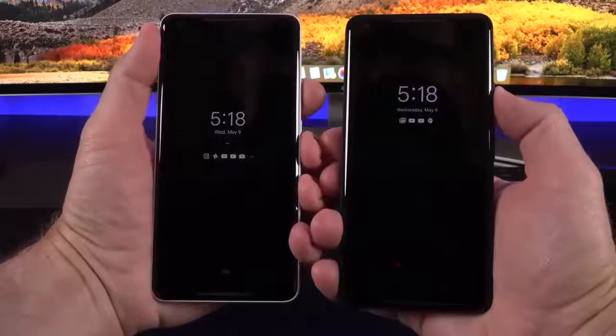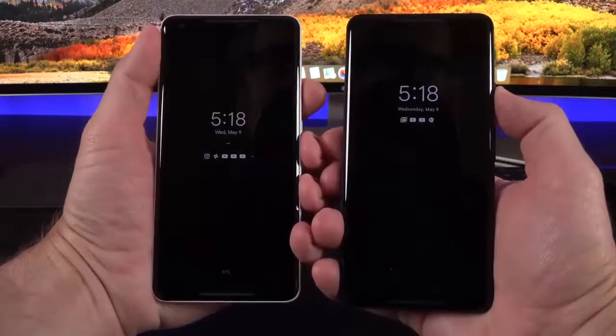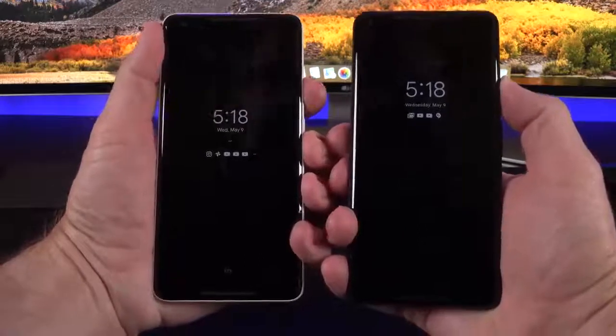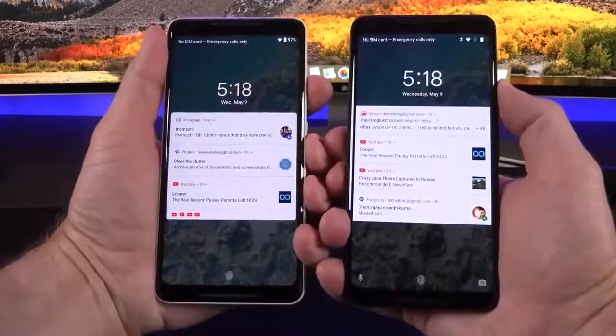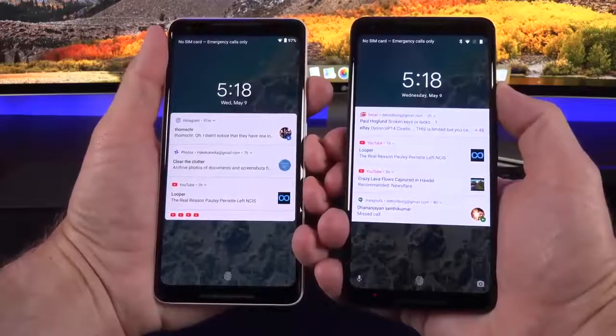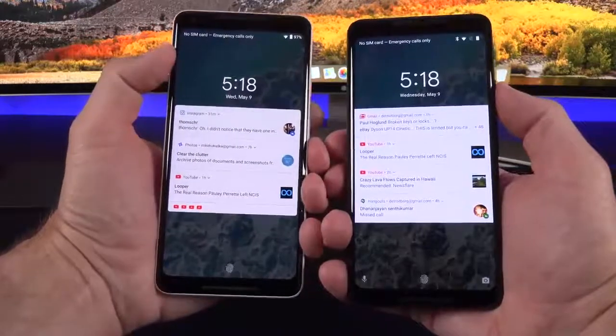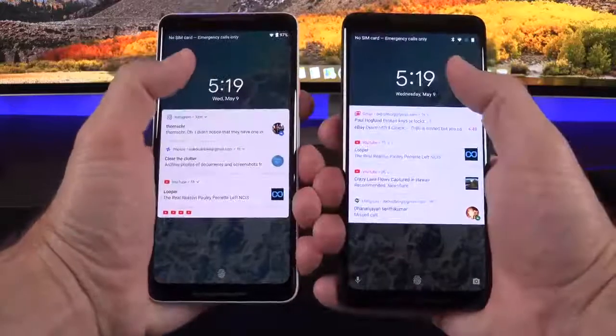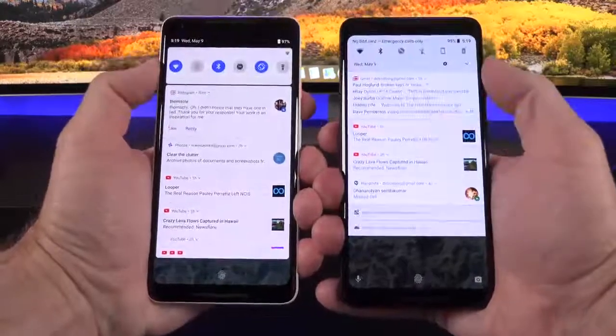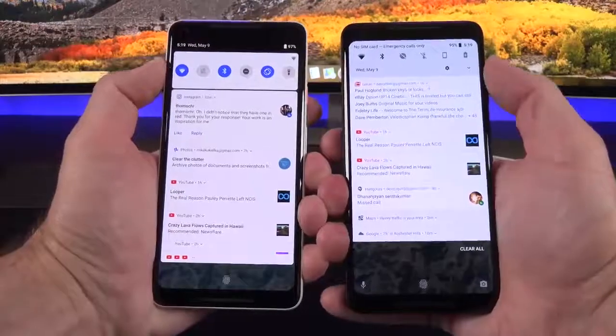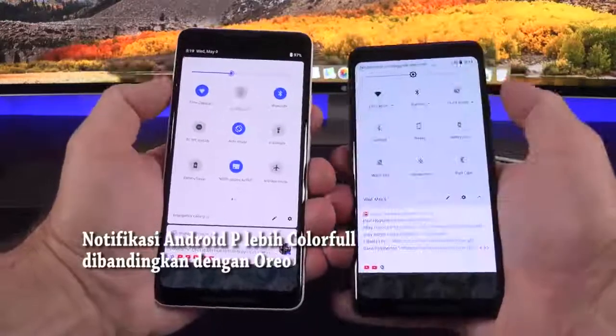Another visual change is the date and time, so you can see the font is a bit smaller with Android P. Now if we wake up the lock screen, you can see that has also been carried over to the lock screen. We also have these redesigned notification panels, so they're now rounded off at the corners. And if you swipe down, you get to your quick settings up top, which have again been redesigned. They're much more colorful, and we'll get into that when we get to the home screen.